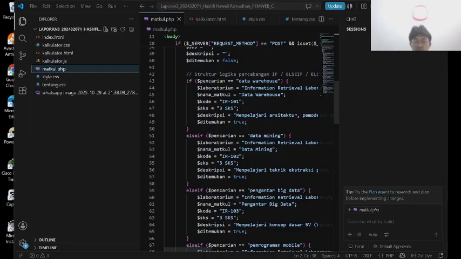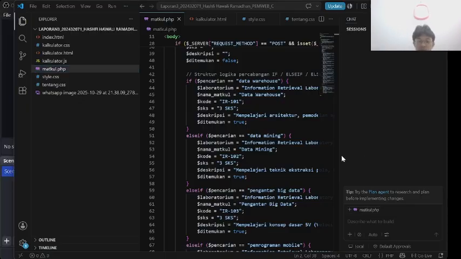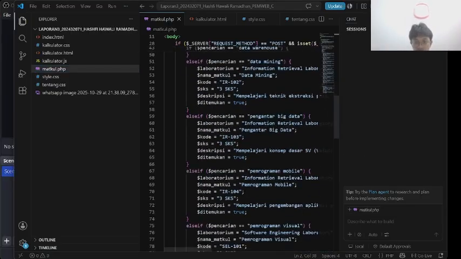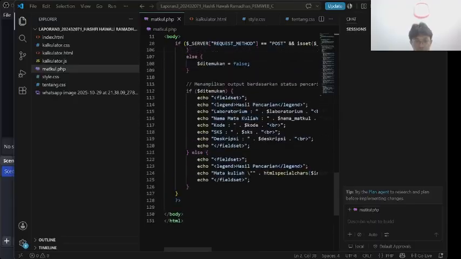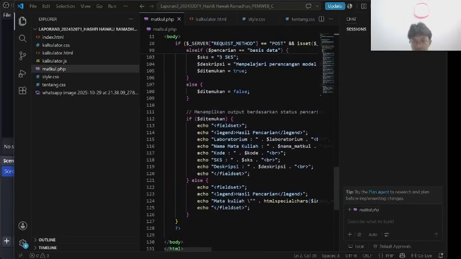If none of the if branches match, the program falls into the final else block and sets the ditemukan status to false. And after that, we reach the output rendering stage. If the data is found, the echo block will render HTML components using fieldset and distribute the variable content onto the user screen.